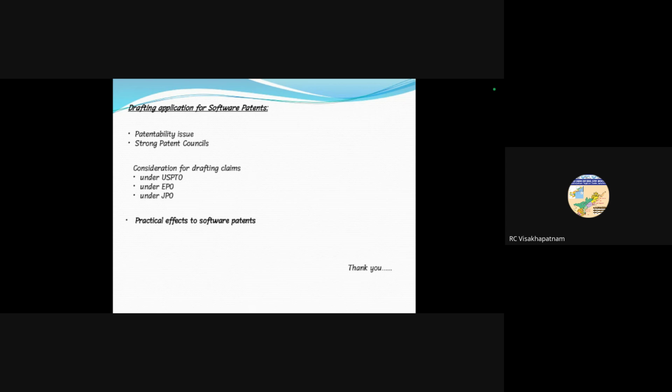And the fourth one is the use of different claim formats. That means every national application has its own strengths and limitations. So you have to think twice while drafting the software patent, because using different claim formats will provide a wide variety of claim formats, which will maximize the enforceability of the patent by covering various aspects of the invention.